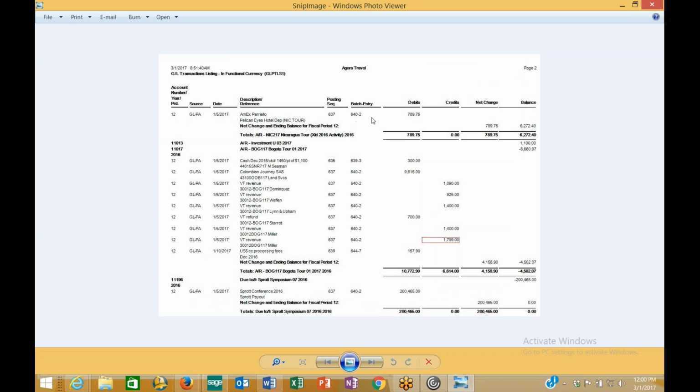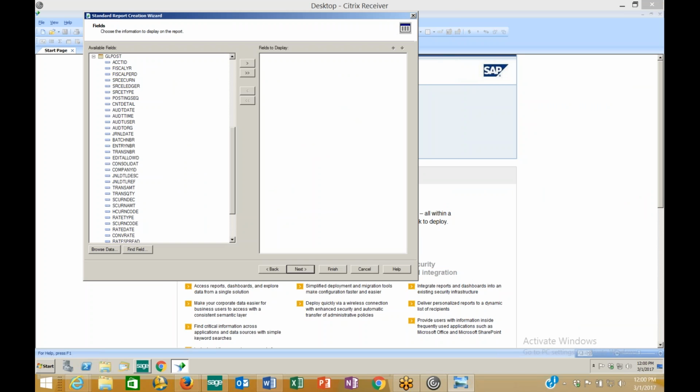Basically, this information here, right? Yes. Okay. All right, I'm just going to move this to my other screen so I can look at it. So what do we want? We want the fiscal period.